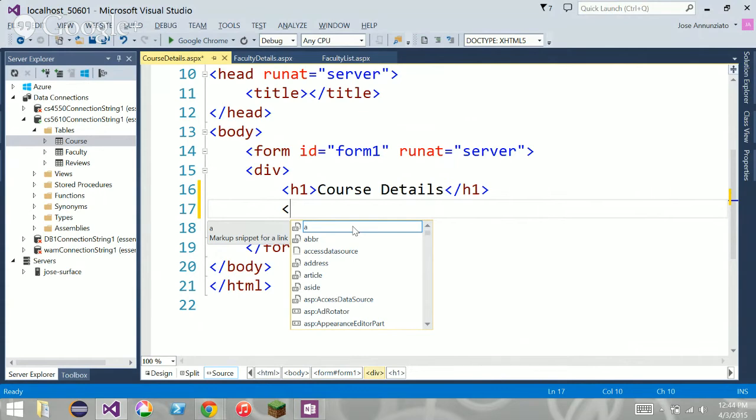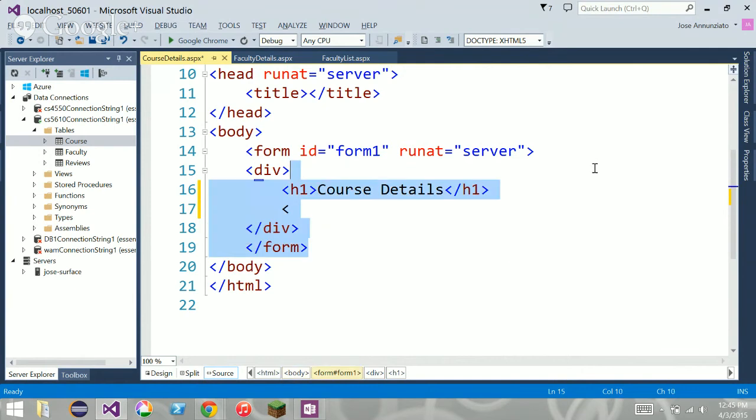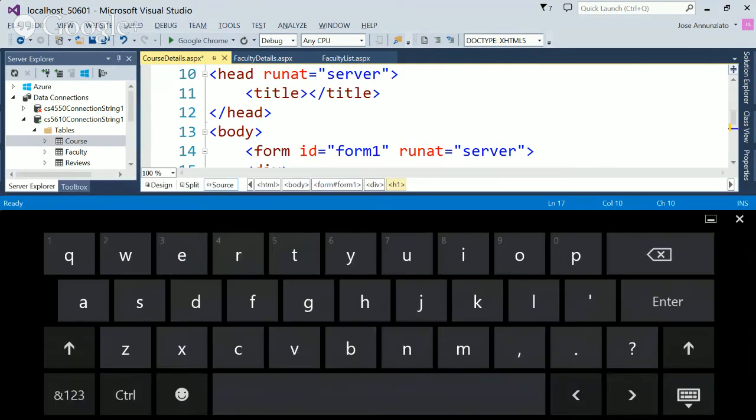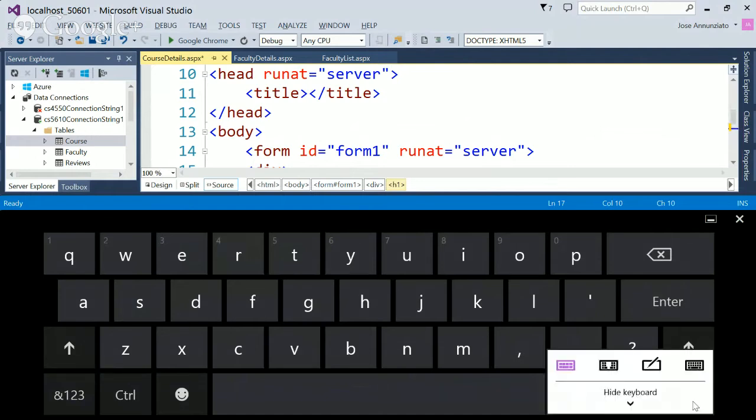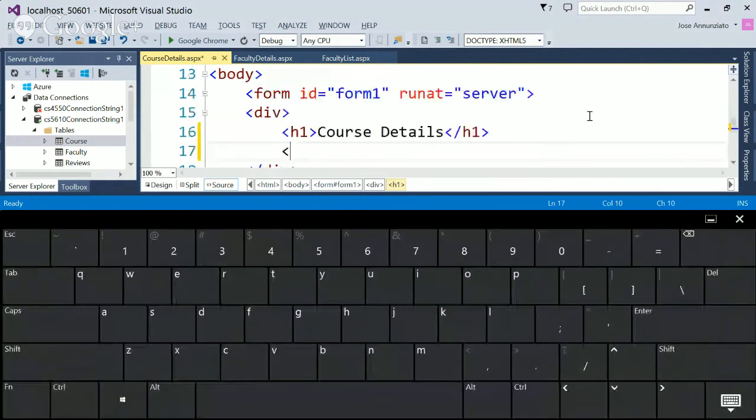Can you use that keyboard? What's going on? Really? I'll try this. Will this work? I have a keyboard. Wait a minute, I think this is a better keyboard.